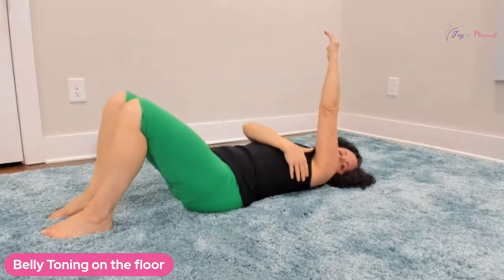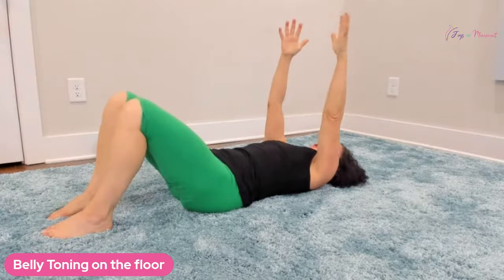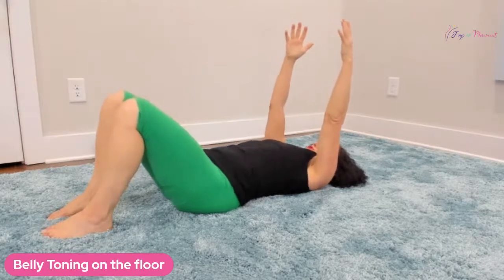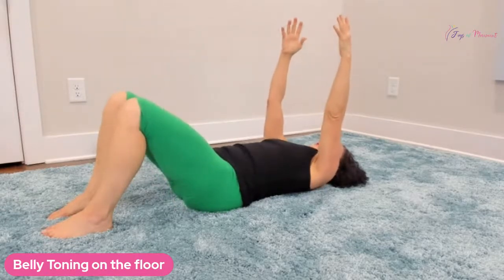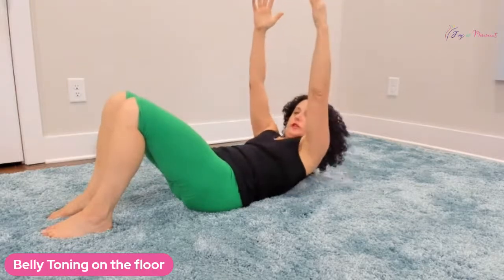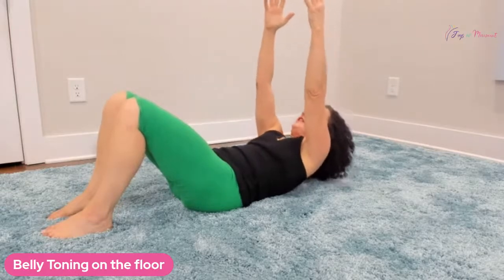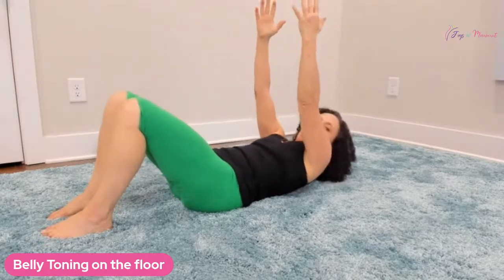Now, when we do our lifts, we're not lifting shoulders. We're lifting from the collarbone. Are you ready? Inhale, arch first. Then tilt, pressing that lower back, lifting. You're looking straight up, and you're just doing some lifts. And lift. And lift. You got it. Lift. And lift. Keep looking up.